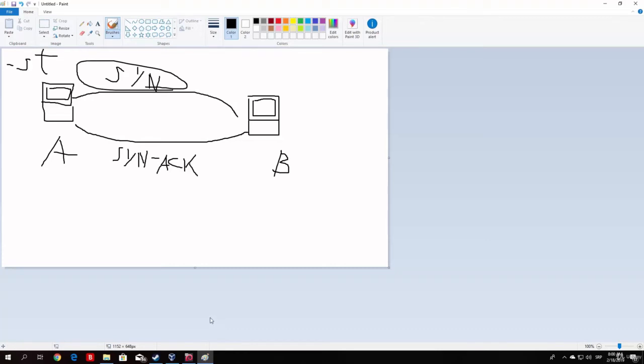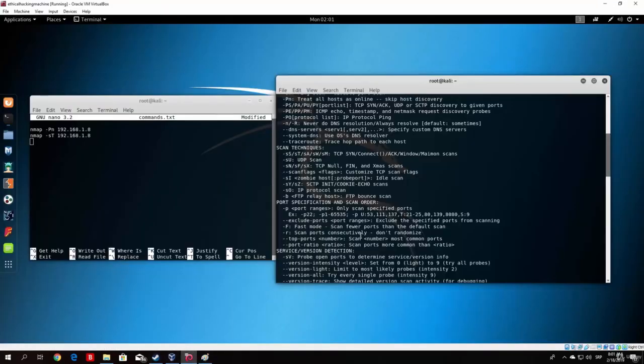Now, the thing about SYN scanning is it isn't detectable on the target host, so you can use that option in order to prevent the target from detecting your scan, because it won't really complete the handshake, but it is less accurate and it can also be detected by your IPS. Now we will talk in the next tutorial how to avoid the IPS detection and how to avoid some of the defenses that could be implemented into your router, for example, in order to block or send false information onto your nmap scan. So let us perform the SYN scan.